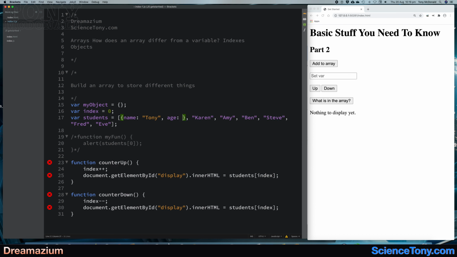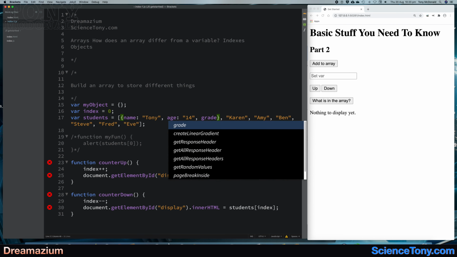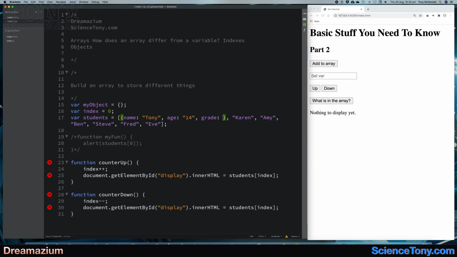And we'll make it a string, and we'll say that Tony is 14. Separate this out, and we'll put grade. And Tony's very good, so he's an A plus. All right.